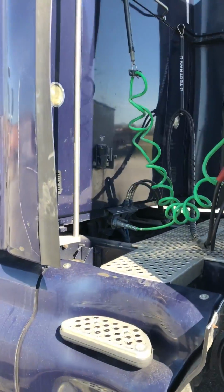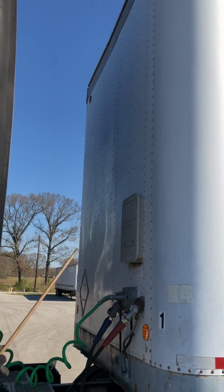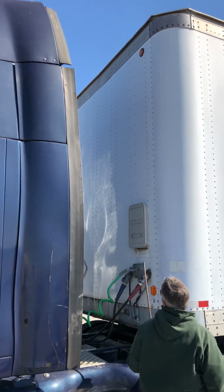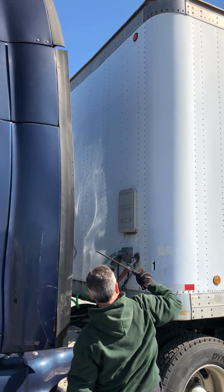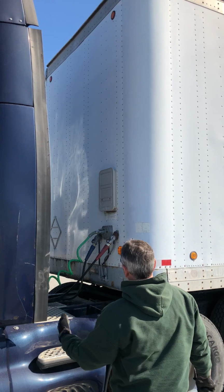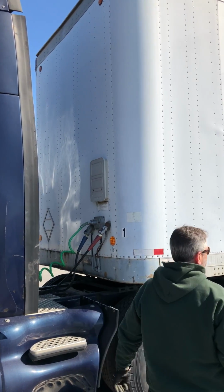All right, I'm gonna start with my bulkhead. It's properly mounted and secured. It's not cracked, damaged, or loose. There are no holes. It's in good condition. I have lights and reflectors. They're properly mounted and secured, not cracked, damaged, or loose. They're clean and the proper color.